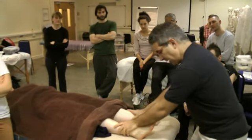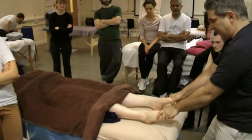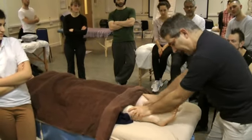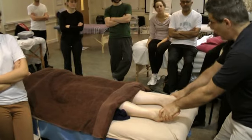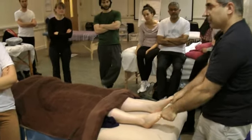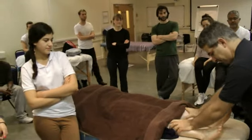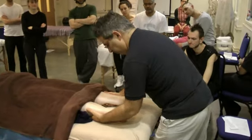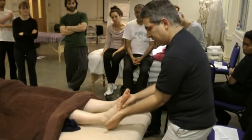So you can start with just gliding your hands and then doing another nice effleurage, then gliding your hands back and squeezing all their feet, all their toes. Both at the same time, then? Both at the same time. Then you can do pretty much the opposite.